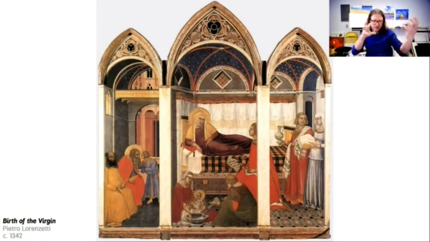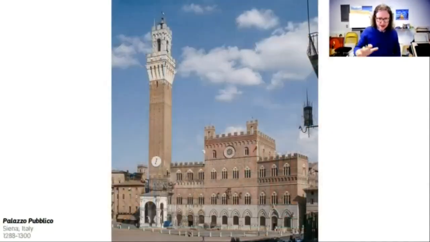Now, there are problems with it. Individuals aren't the right sizes. They should be much bigger in some cases and much smaller in other cases. This is the birth of the Virgin. So this is an apocryphal story. It's not in the Bible itself, of when Mary was born. Mary's mother traditionally is named Anne. So this is Anne here. Notice, she's the furthest thing away from us. And yet she's almost the biggest human in the whole thing, right? She should be smaller when she's back there. So he hasn't quite gotten that figured out just yet.